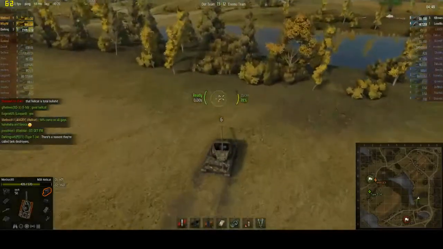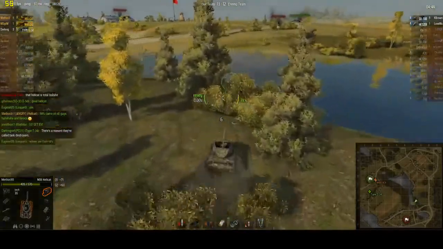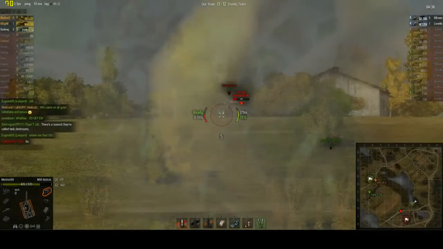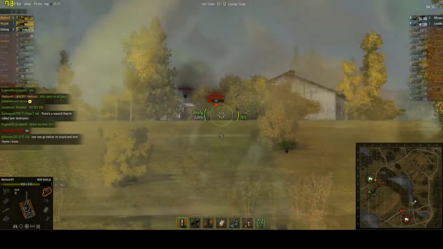So again, I'm trying to keep bushes in between me and the enemy base. I'm trying to scoot up here where I can see where everybody's at. I have no clue where anything's going on. I'm telling my partner, there's the SU-100 now. I don't have a shot on. I take one shot, miss. He's back into a house. Again, he doesn't see me. He doesn't know where I'm at.